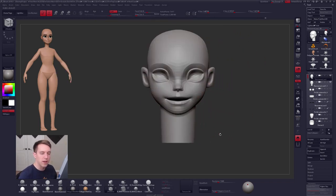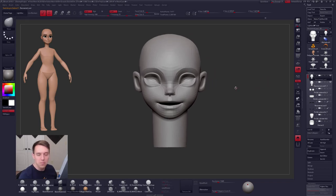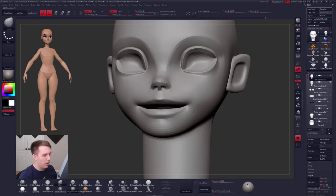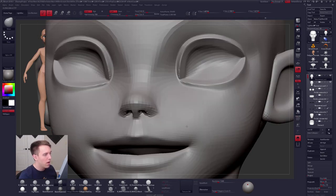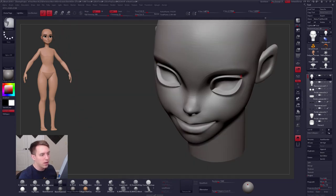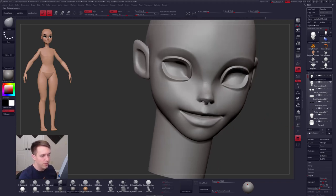So from here, the next step would be to make sure that we have that old geometry, the high res, underneath it, or just visible. It doesn't have to be under it. It's just that when you click duplicate, it happens to put the old one underneath. So we will Control D, subdivide, do a projection, and the important area we're going to look at here is the corner of the mouth and the eyes. Make sure that we're not getting too much stretching. Also the back of the ears on our last character had some awkward projections going on back there, so we'll look there after we're done too.